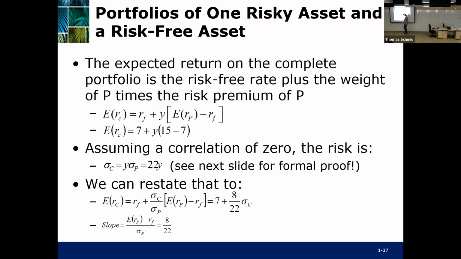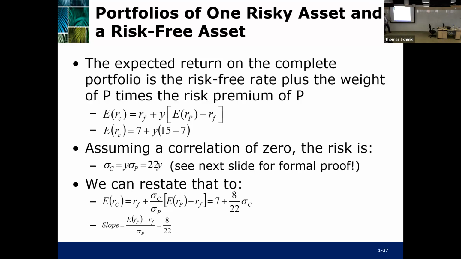And the second thing is that we can safely assume a correlation of 0 between the risk-free asset and the risky asset. Okay? Because the risky asset moves in some states of the world, like if we are in a boom, the risky asset will have a very high return. And if we are in a crash, the risky asset will have a very low return. The risk-free asset will always have the same return. So it's quite reasonable to assume that the correlation is zero. Of course, in reality, the correlation would not be exactly zero if you measure it, but it would be somewhere close to zero.